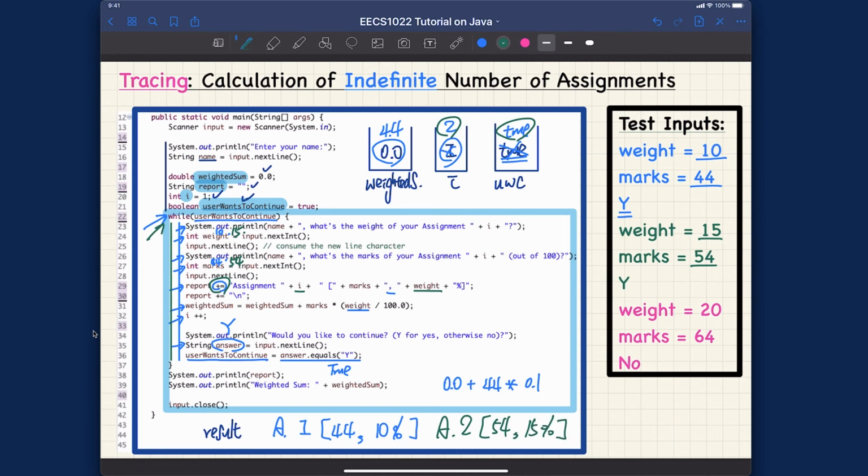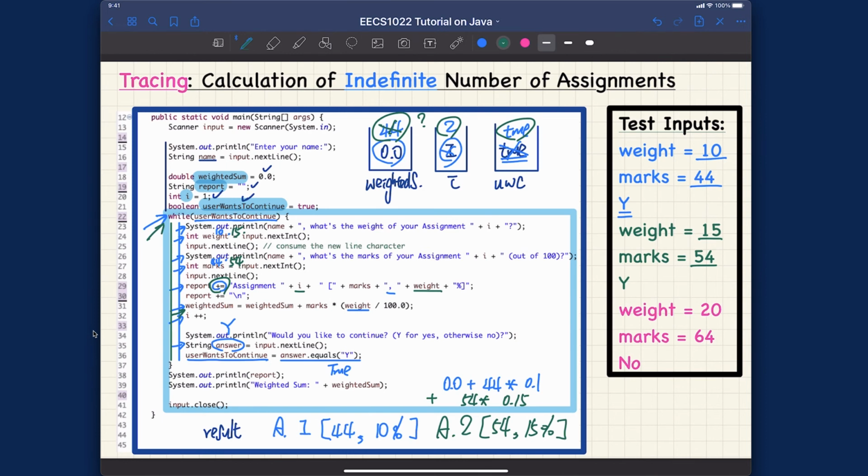All right, so far so good. And then the weighted sum over here is going to be plus, you can see previously we got 4.4. So it's going to be whatever this is plus 54 multiplied by 0.15. I'm not going to do the calculation, but you can imagine this is going to be incremented into some value over here. You can try that. I encourage you to try this in the debugger so you can see exactly what that value will become. But for now, let me focus on the logic.